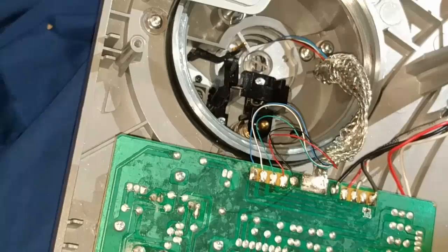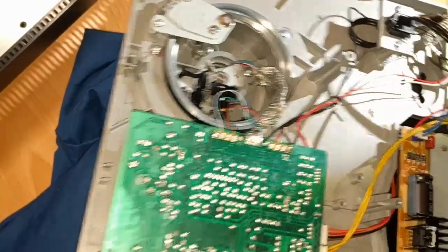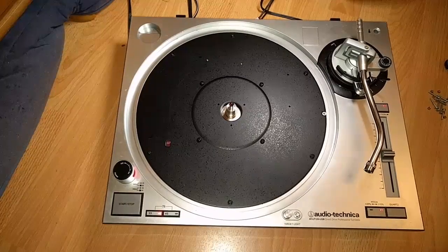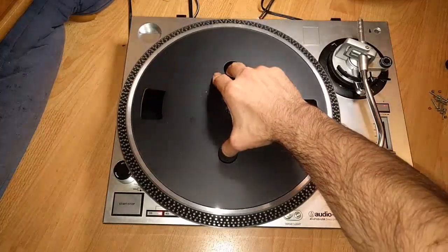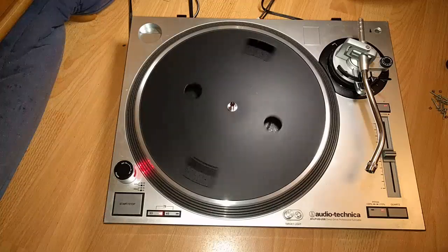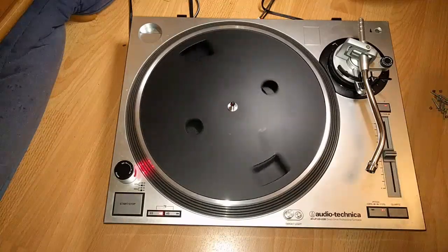What else can I say about this? This should all be working now, so I'm pretty excited about that. Put it all back together and call this one finished. All right, folks. I think we have ourselves a winner. Boy, I did not think I'd get this working again. But behold, especially when I put the counterweight on.